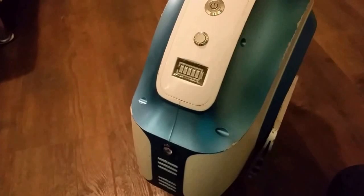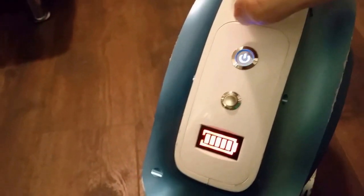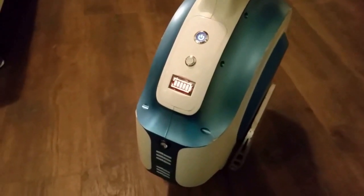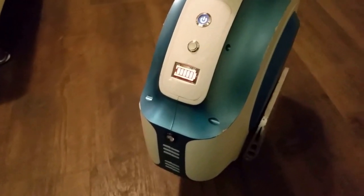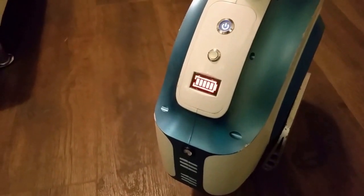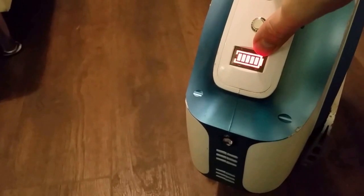On the front side you have the power on switch. I will turn it on now. Now you see that the Bluetooth mode is active, means that there are speakers included and you can stream from your mobile to the monowheel so that you can hear the music during driving. That's very funny. And you can see here the battery display with many bars on it.